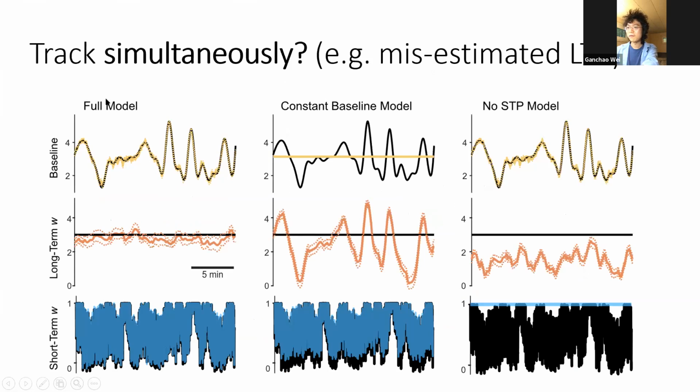This just shows one example. In the first column, everything was estimated simultaneously, and things look good. But now if we miss the baseline estimation, the fluctuations of the baseline will flow and even enlarge in the LTP estimation. Similarly, if we miss the STP estimation, the fluctuation of the STP will flow into the LTP estimation. So in brief, if we miss any part of them, maybe the overall estimation will be good, but we'll get a spurious estimation in some other part.